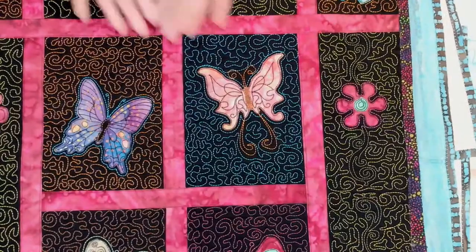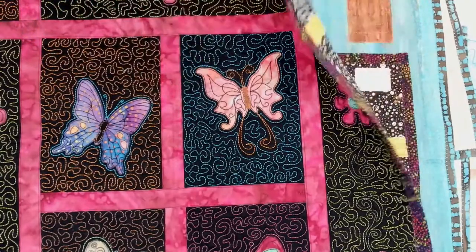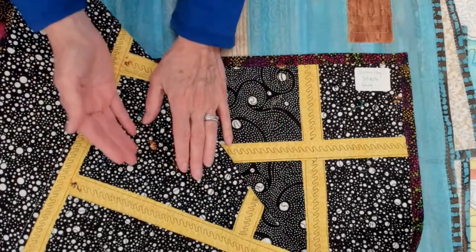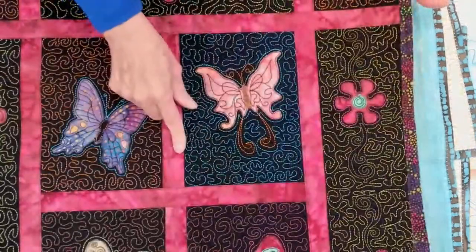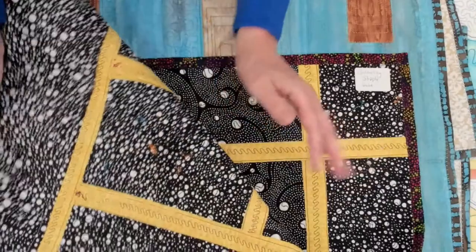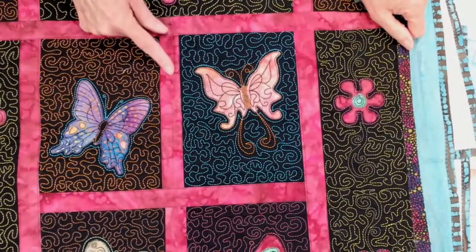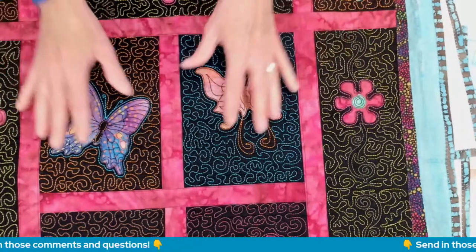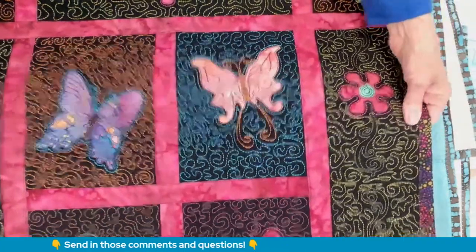Here's our stipple butterfly. This was such a popular quilt when it first came out, and it uses that reversible piecing. I'm going to flip it over so you can see the back — and you can see the back also has sashing. Each block was quilted all the way through with batting, block fabric on top, backing fabric, then sashed through all three layers — sashing on the back, sashing on the front. That wiggle stitch you see here is decorative stitching used to decorate the sashing. This fuchsia cranberry color accents all of the batiks inside the butterfly blocks and really frames each block.